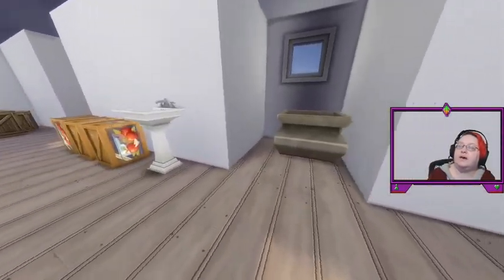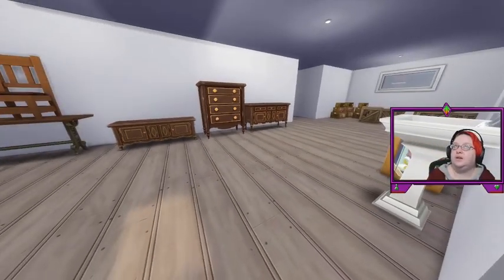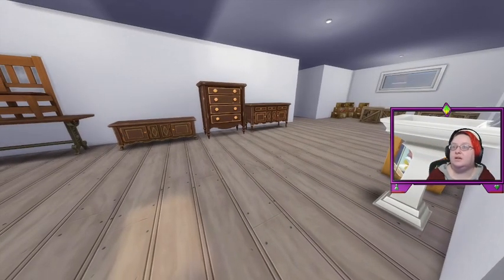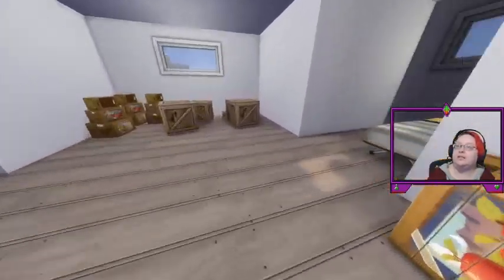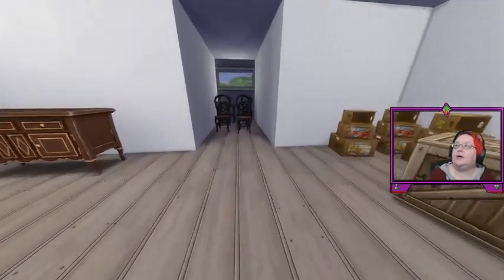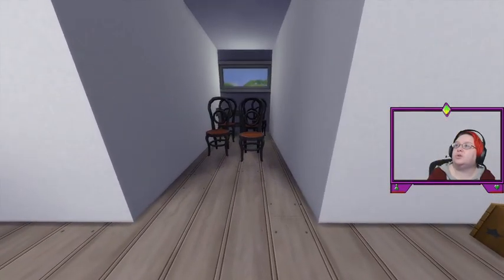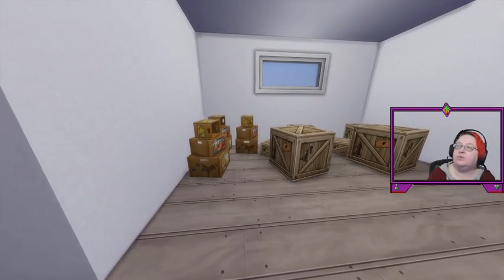I don't think they had an attic. They may have had stairs to an attic, but I don't remember ever seeing it. It would have made sense because a lot of stuff did have attics. Oh, there's a little hideaway bed and some more chairs, storage. Very cool.